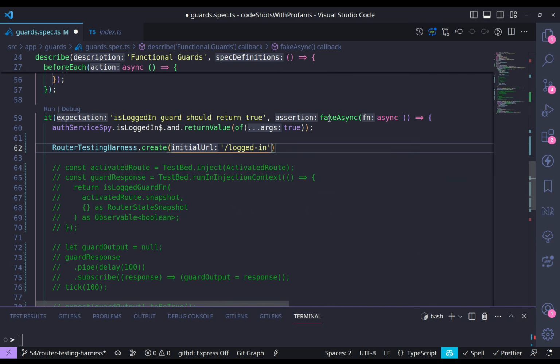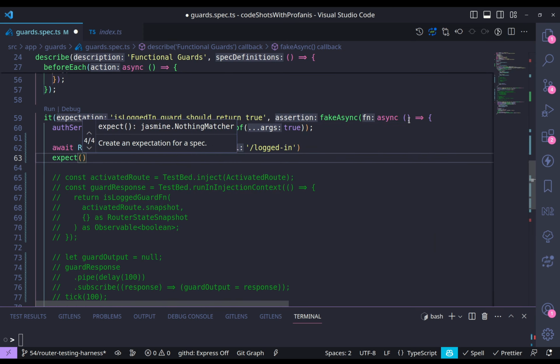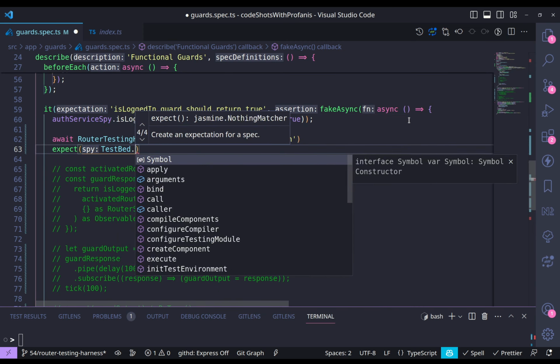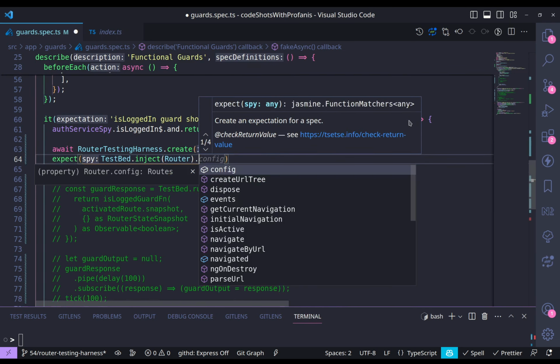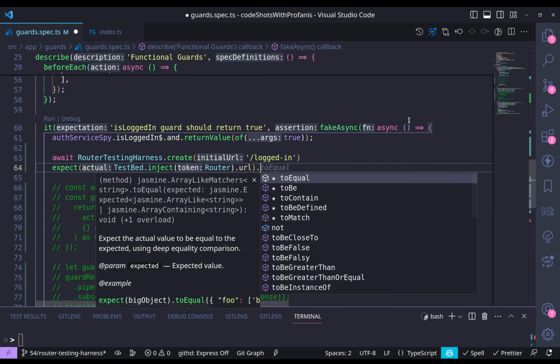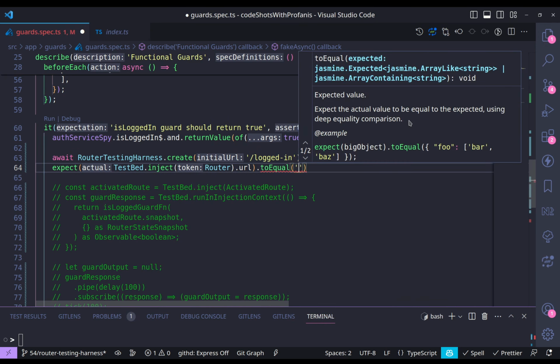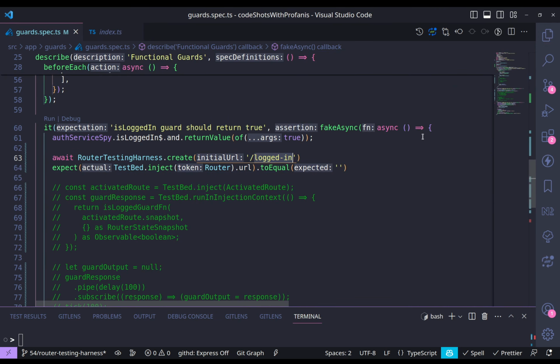Let's have here an await, and then the actual expectation will be: I expect, then let's use now the TestBed, inject the router, and specifically the URL, and I want this to equal logged in, which is this guy here. This is for the case where the logged in guard returns true.